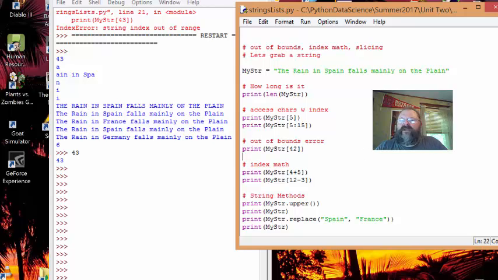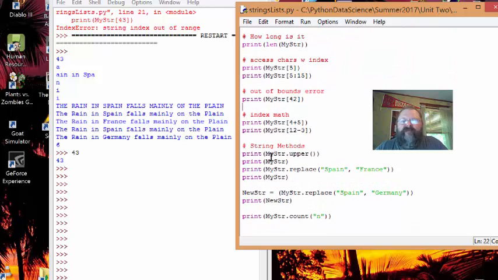Okay? All right, the next thing I'm going to show you is string methods. Methods, and this is a little bit of just in time. You're going to learn in Unit 5 about objects and things like that. Methods are basically little functions or little mini programs we can run on our strings. And you'll learn more about that later. But for right now, just know that you can take your variable name of your string and then put dot and then a function name or a method, and it'll run that particular process.